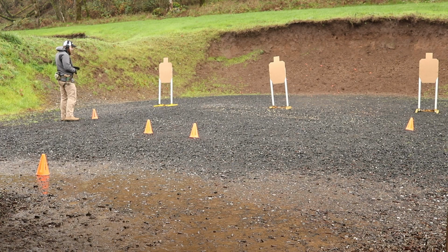All right, so I'm gonna be starting here at the left target at 5 yards, pistol in the holster. Now, you're not gonna be able to fully see every shooting position just because in order to keep you dry and try to get this all in the shot, a little bit difficult, so we're gonna have to do our best. We're gonna try it first with the SIG M18 here.